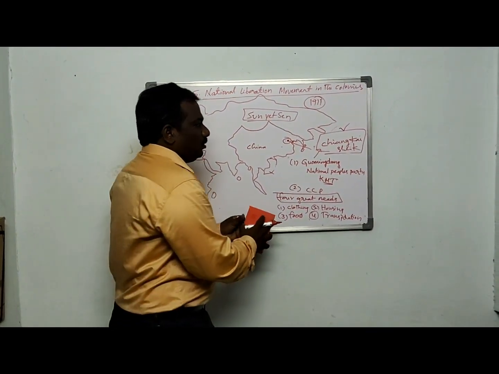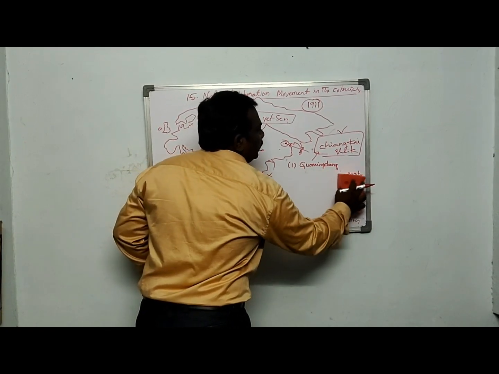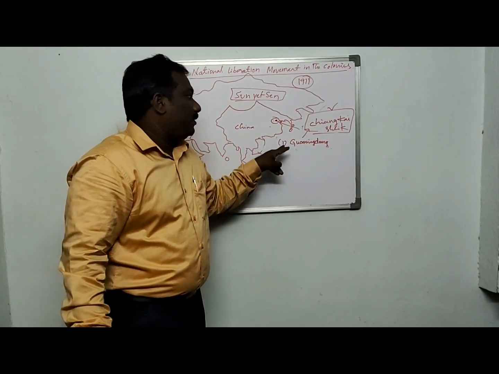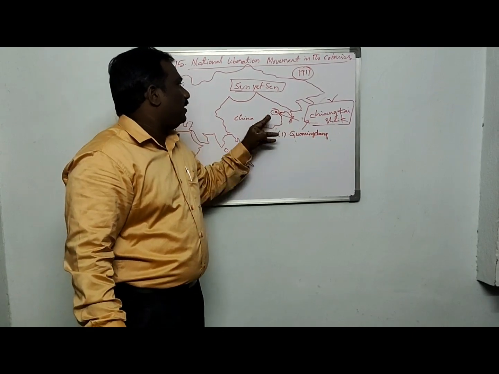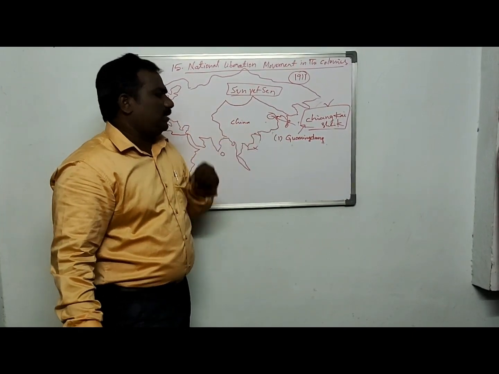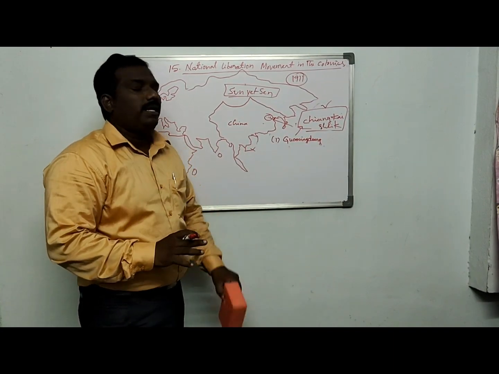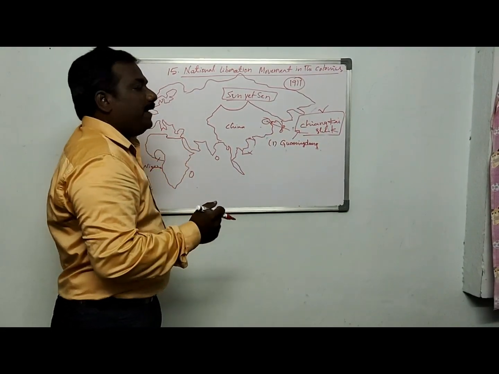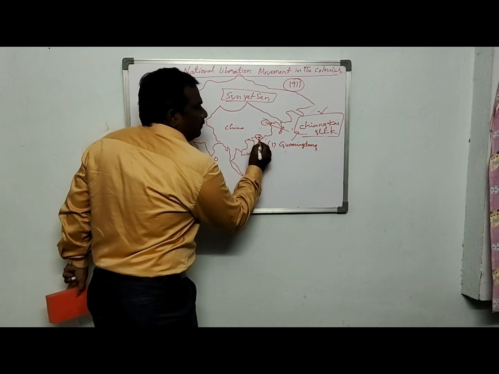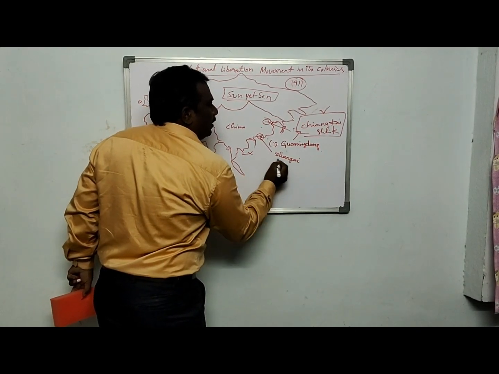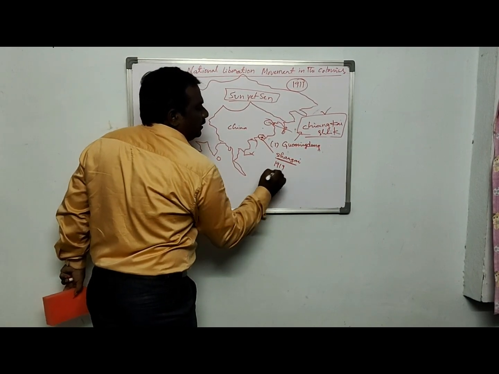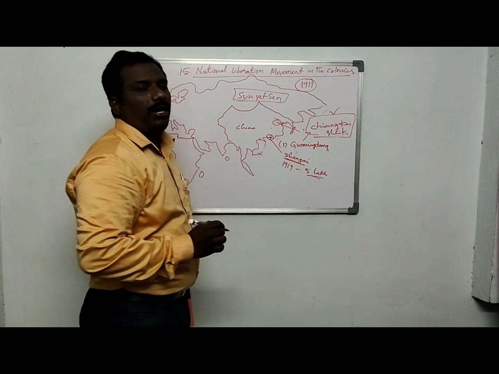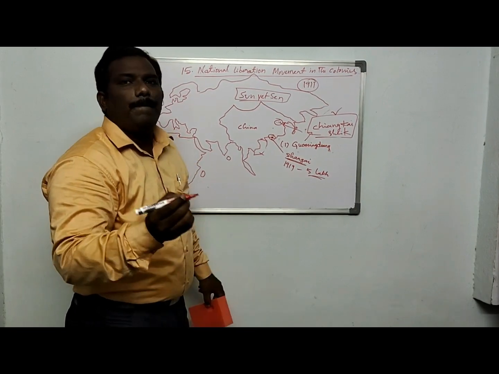Children, let us discuss this Kuomintang Party. Remember, the Kuomintang Party is nothing but the KMT Party. The real base of this Kuomintang Party was in urban areas like Beijing, such big cities. Here in Shanghai, by 1919, as many as 5 lakh workers were there. Most of these workers were petty urbanites.